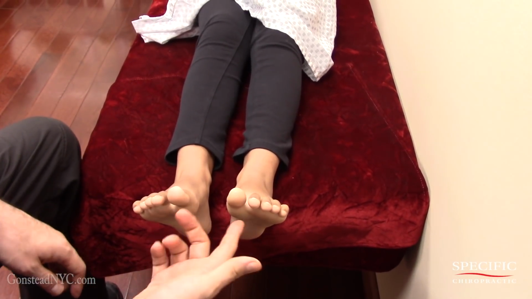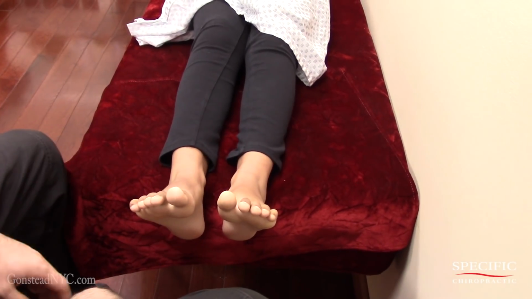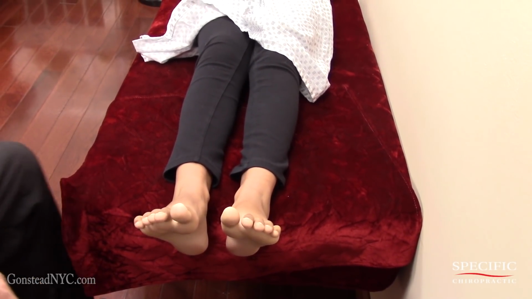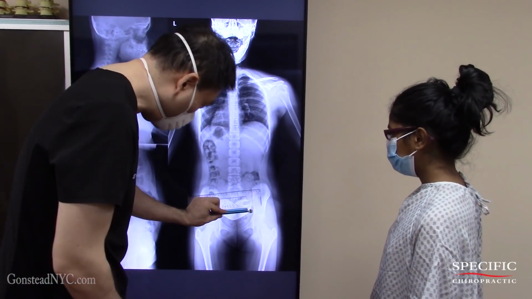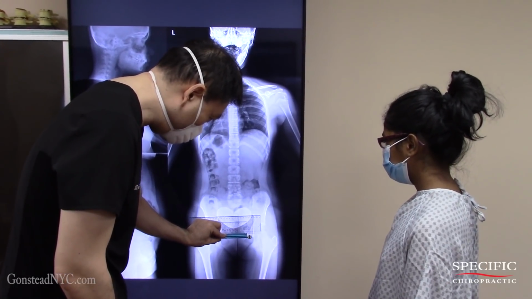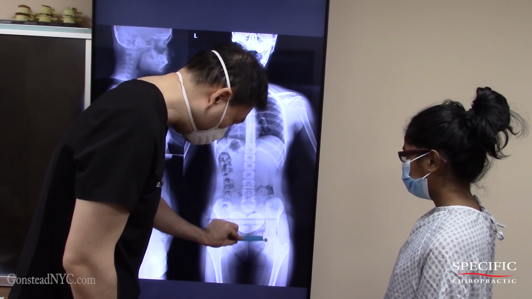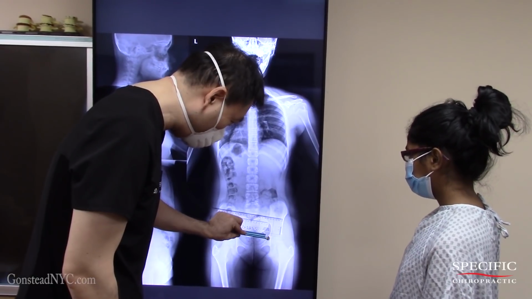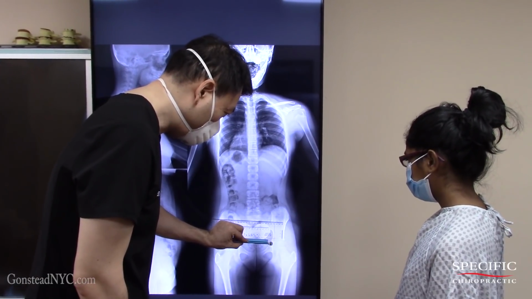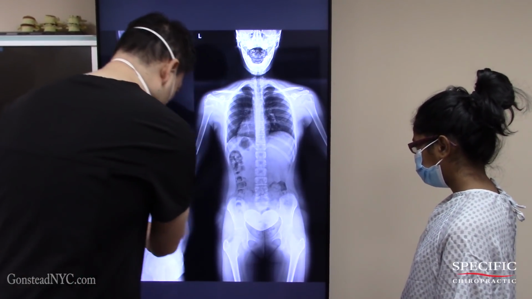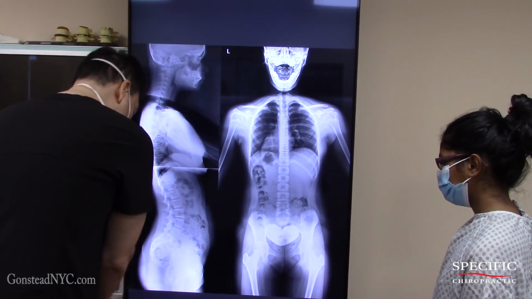How'd you like that? So, now let's check these fellows. Feel that? That's still weak on this side. So, you want us to fix that one too? Yeah. All right, let's do it. Now, for this sacral segment over here, what I'm actually looking for is I want to make sure everything is level, every single one. We have 5 segments in there. It's supposed to be level. Your 5 is level, 4 is level, 3 is level, but the 2, it's not level. It's twisted like this. In addition, it's also rotated a bit this way. So this one, we have to close the way down. That's what's going to help with that fellow over there, and it's also going to help that fourth lumbar. So that's the one we're going to address right now.